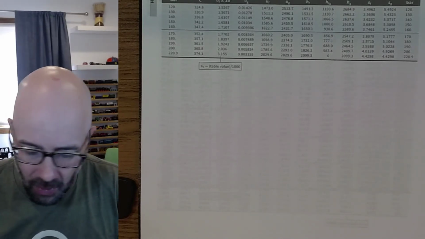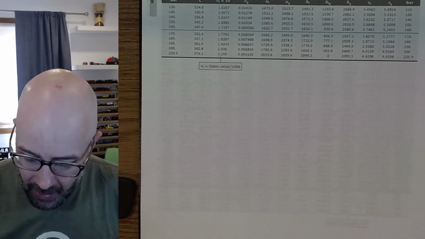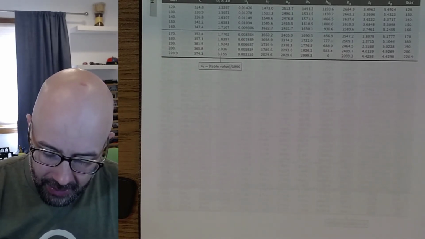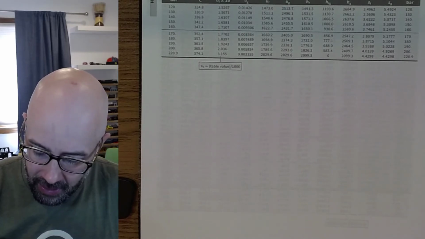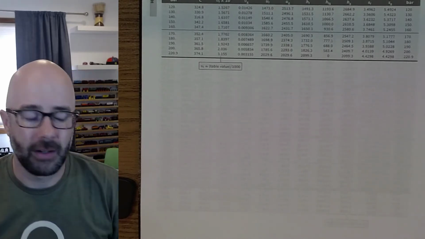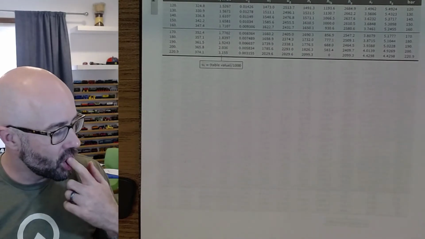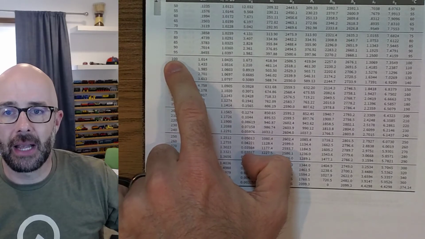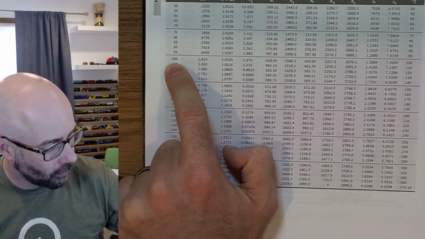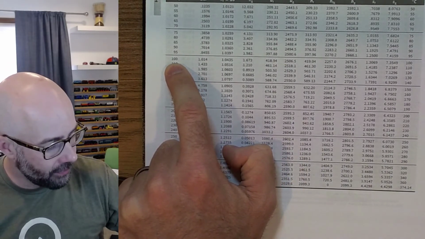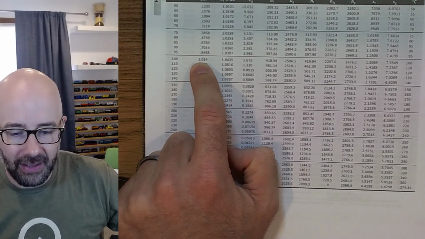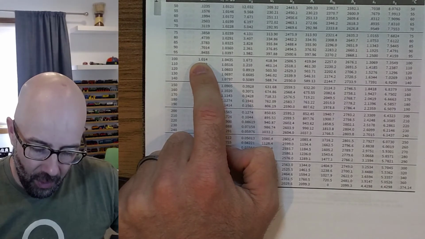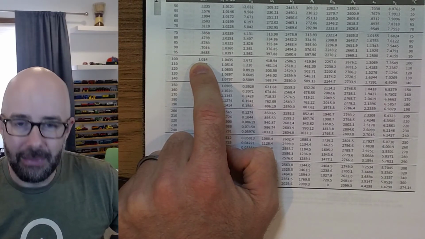Let's go here and figure out what it would be on a PV diagram. We draw the same thing, and now we're drawing 100 degrees Celsius. Let's see if 100 degrees Celsius is on our table. 100 degrees Celsius is on our table, and it says here that we saturate at 1.014. Okay, that's how many bars we saturate at.